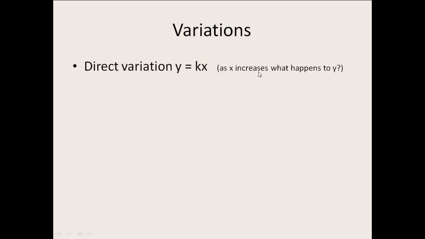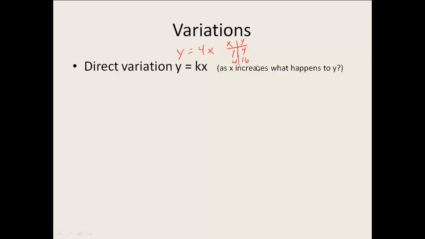So if you're not sure what's going to happen to your y, give yourself a situation. So let's say we had y equals 4x, and that was our variation. So ask yourself, if I were to leave x as 1, what would my y value be? Well, I would plug 1 in there, multiply it out, and I would get y to be equal to 4. Well, now as x increases, so I want something bigger than 1. Let's go with a 4. What happens to my y value? Well, 4 times 4 is 16. So as x increases, my y value increases.